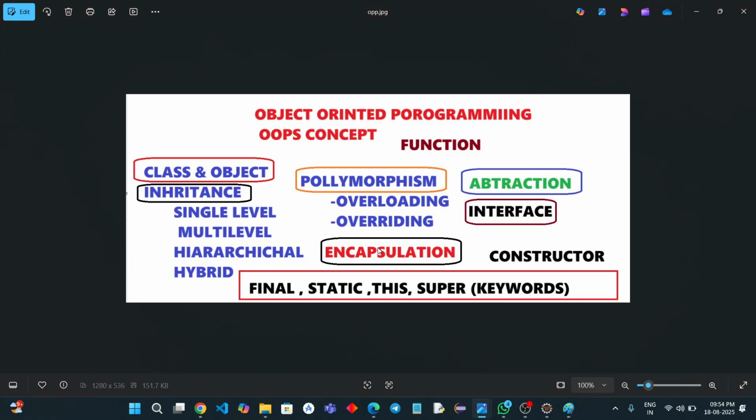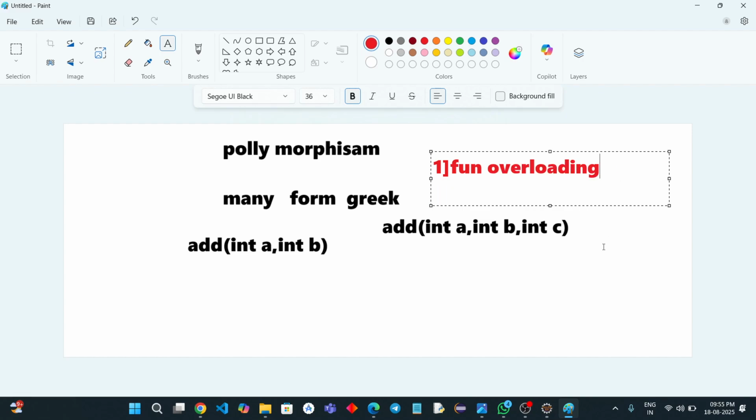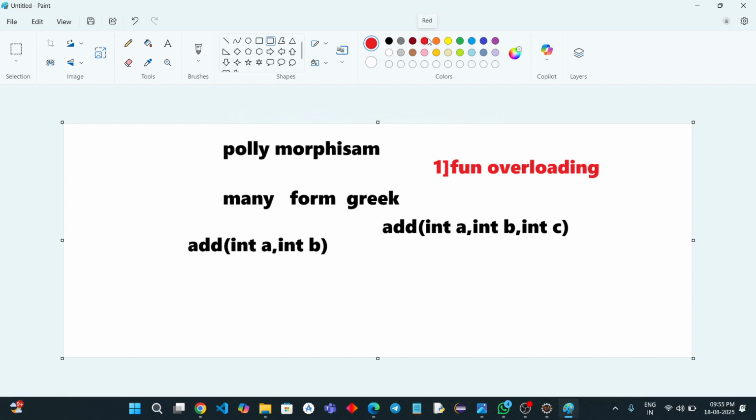I mentioned two things after polymorphism: one is overloading and the second is overriding. The first concept to achieve polymorphism is function overloading. Function overloading means functions having the same name and different parameters.